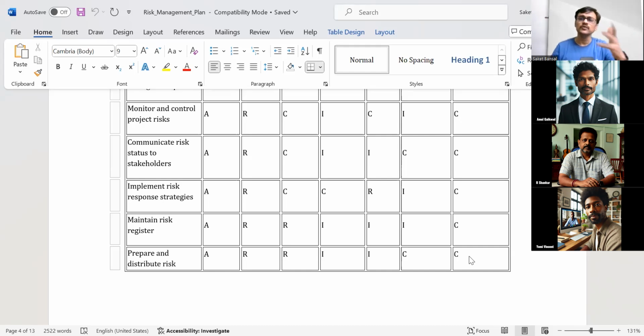Now, somebody will say, I don't want to create it. I can create an overall team charter where we can have disagreement also, no problem. But since we are talking about risk, we are saying people should be clear who will do what in risk management related activities. Any question till here? I spoke about the methodology explained in a risk management plan, and I spoke about roles and responsibilities clarified in a risk management plan related to risk.